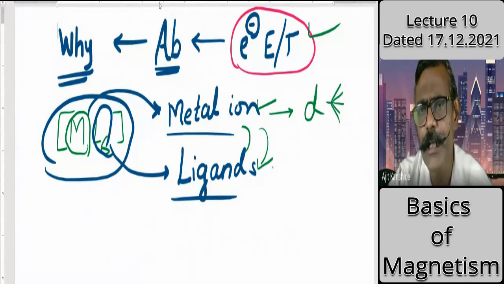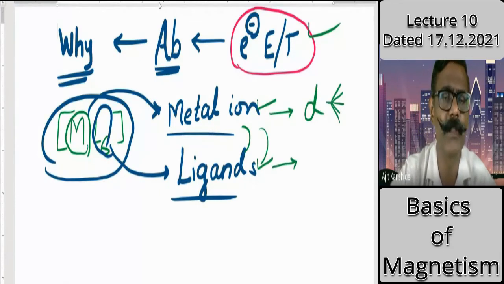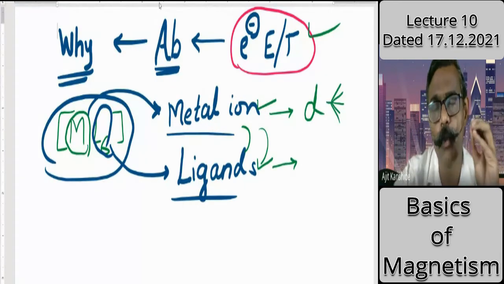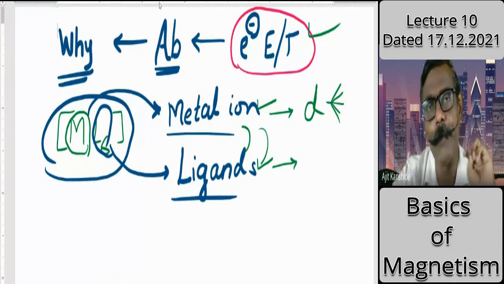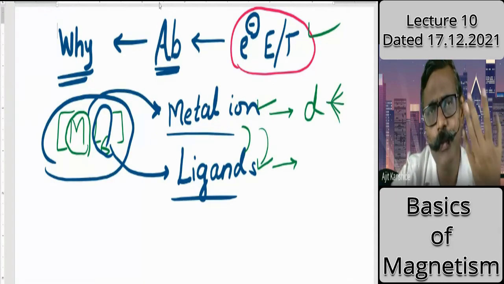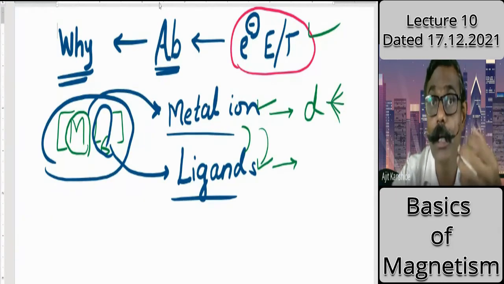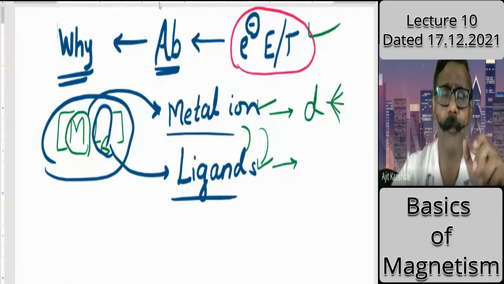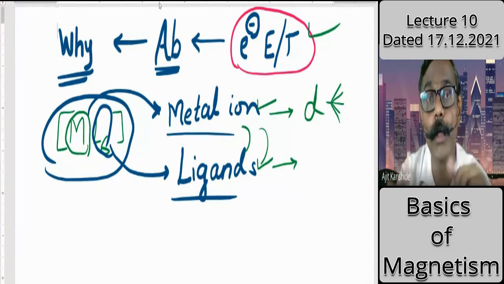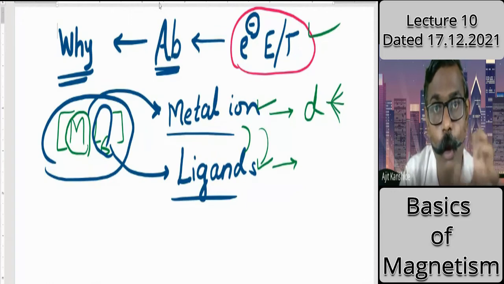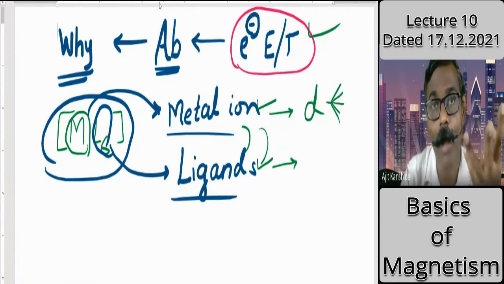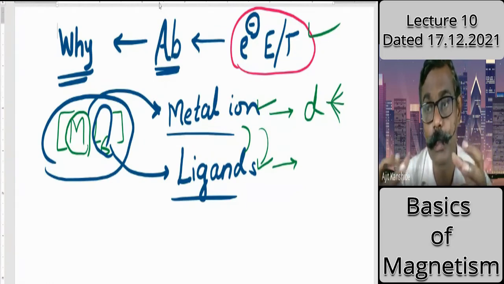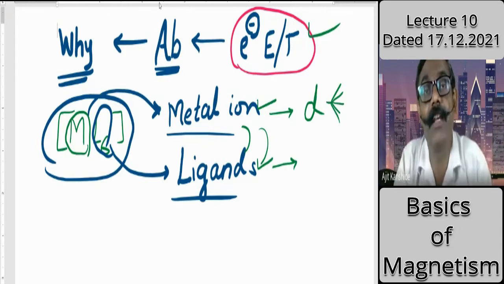If I consider ligands, ligands vary. Water may be the ligand, ammonia may be the ligand, or phosphine or arsine may be the ligand. So p orbitals also may be there. Majority p orbitals will be present on the ligand, but the ligand is a molecule, like H2O. It is not only the oxygen atom; chloride and fluoride are ions, but molecules remain with various orbitals.